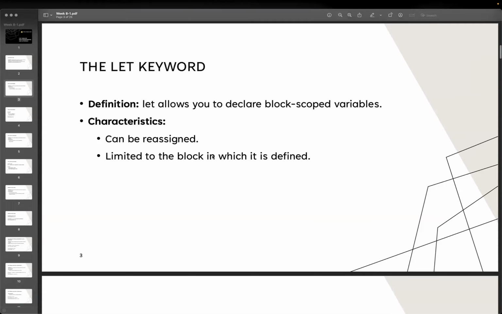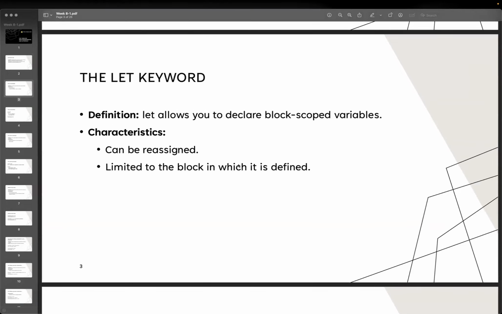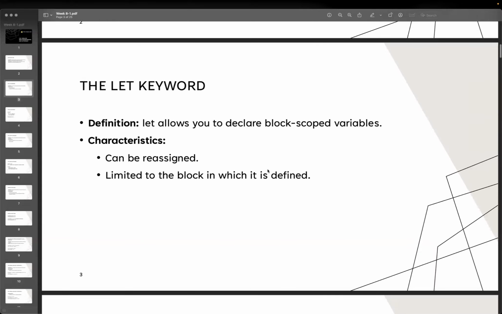Mainly the one you see a lot is when we try to define something, the let keyword. The let keyword allows you to declare a block-scoped variable. Compared with constant, which you sometimes see in sample code, let allows you to reassign the value. But it is limited to the block in which it is defined. If you need to change it to global or something, we have other methods. But this one is within your block, so it's not really used globally.